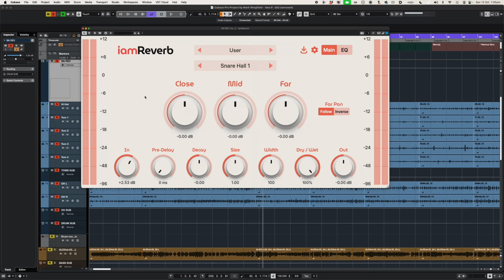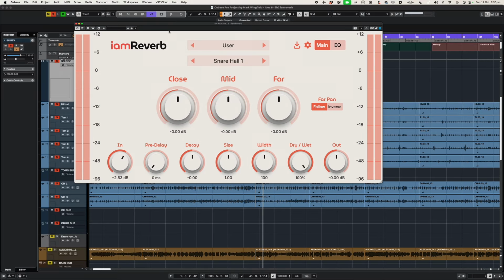It's kind of equivalent to some of the reverbs like Inspirata and the Vienna one, where you can move the mic position around yourself on a graphic of the hall. But it's not quite the same as those, but it achieves the same thing. I don't know if it's using the same technology as those, but it's different because you can turn all of them up if you want. So you can turn the close up at the same time as the far, which isn't the case with those ones where you're moving the source around. And it means you can blend exactly the kind of sound you want. I find it really, really useful, as we'll hear.